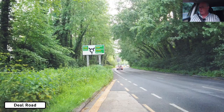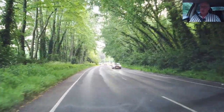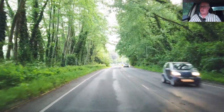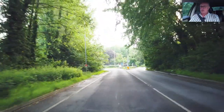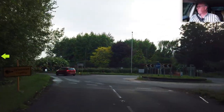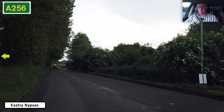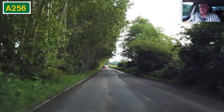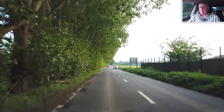Because I think the thing is just doing the dual carriageway is the objective. It's funny, doing the start of the drives this evening, coming on the A2, no squeaks at all till I got into Canterbury. I will get in touch with my mechanic when he's back from his holiday. So it's an 8 mile drive, and shortly we get into the dual carriageway section all the way to Whitfield.